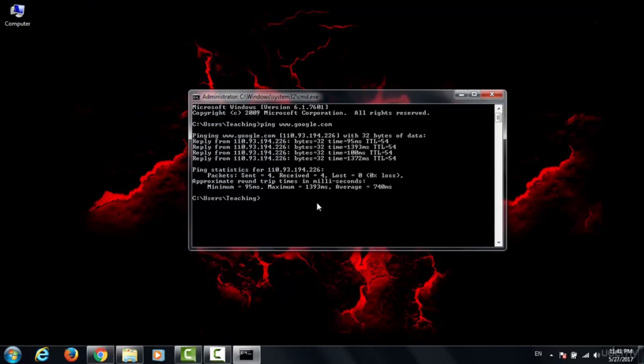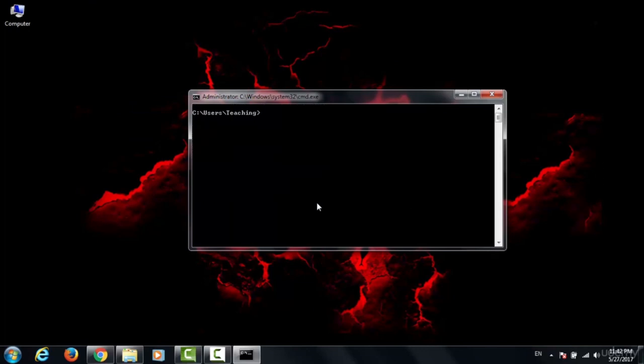So another command that you use on the command prompt is a command called traceroute, and we type it as tracert. We use this command for troubleshooting the network. Through this command, we know where the problem is. So now I'll trace route the website Google.